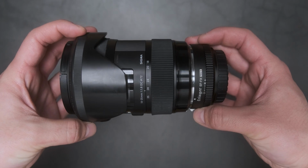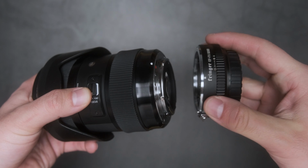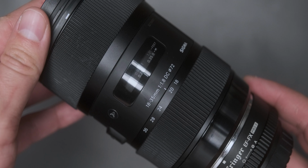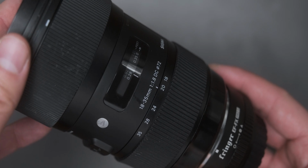check them out. One more alternative, which I use most of the time, is adapting lenses with different mounts to your camera. I have connected my Sigma 18-35 f1.8, which is a Canon EF lens, to my Fujifilm XT4 with the help of the Fringer EF-FX Pro 2. With this adapter you can use a ton of good Canon EF lenses on your Fujifilm camera, even with working autofocus. And that gives you tons of possibilities because the lens choice of Canon EF glass is huge.